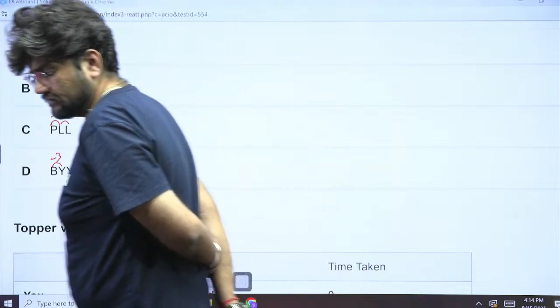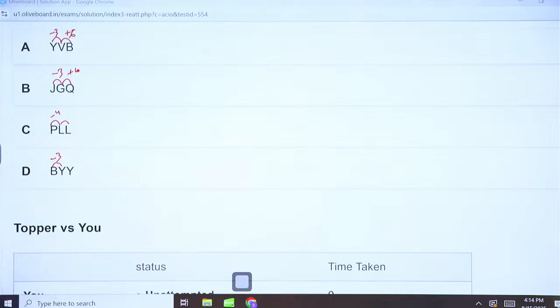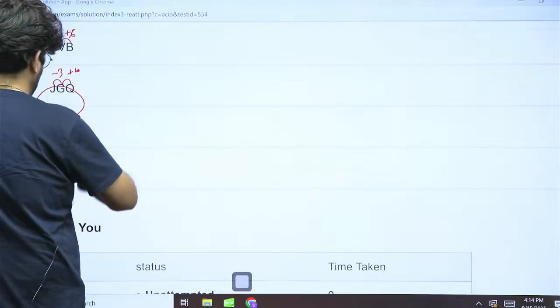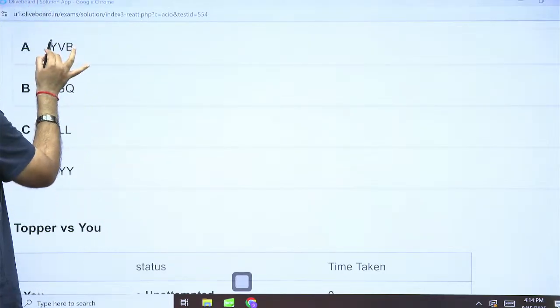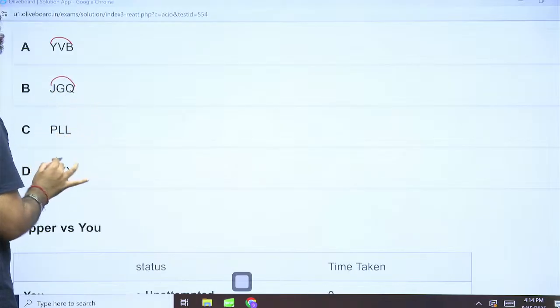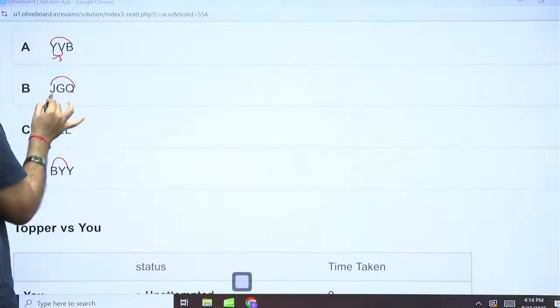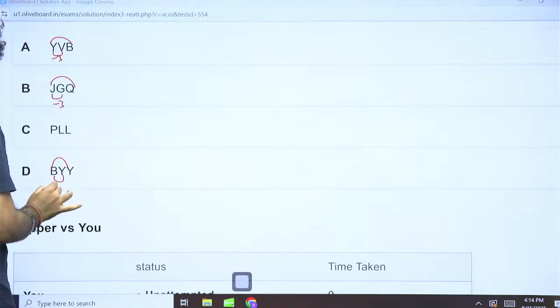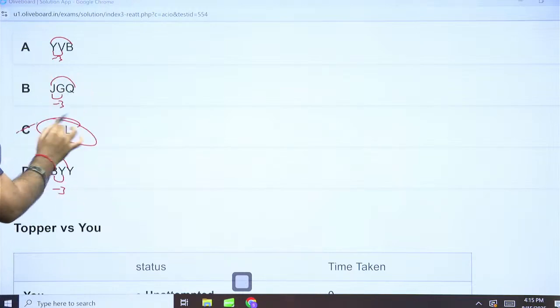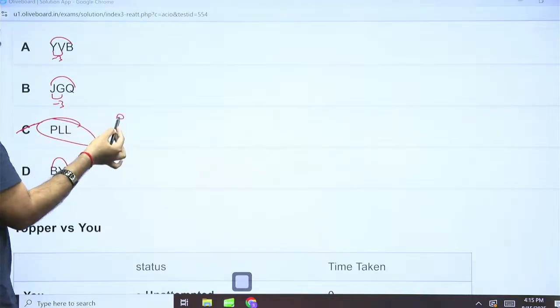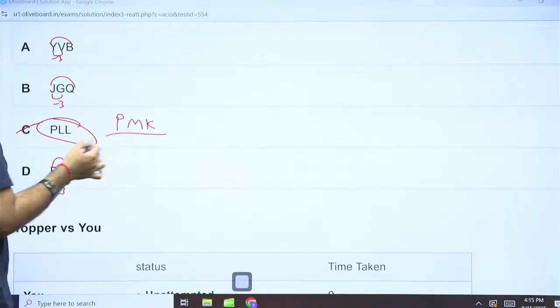Okay. Anybody who is solving this question or who has solved it? Want to try? Let me just figure it out. Okay, why can't we take a reverse position here? Wait. Okay, I think this is reverse, reverse, reverse. Perfect. And this is going minus 3, minus 3, 28, 25, minus 3. Perfect, works out. So PLL is the odd one out. Why? Because this should have been P, 16, 3 is M and this is K. This should have been PMK.